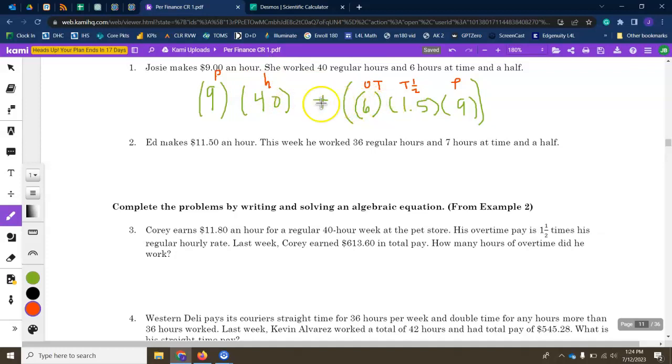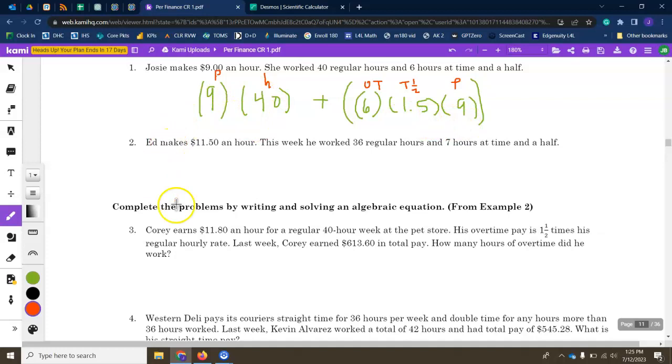So now everything's kind of labeled so you can better understand, because occasionally I might forget to put it in the exact same order. I will try and keep it in this exact same order, but if you made the mistake where you put the 9 at the front, like 9 times 1.5 times 6, or 9 times 6 times 1.5, or any other weird order of these three numbers, it won't matter as long as these three numbers are being multiplied together.